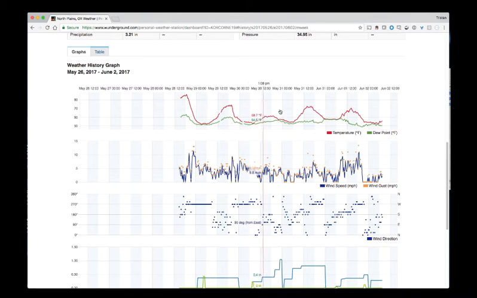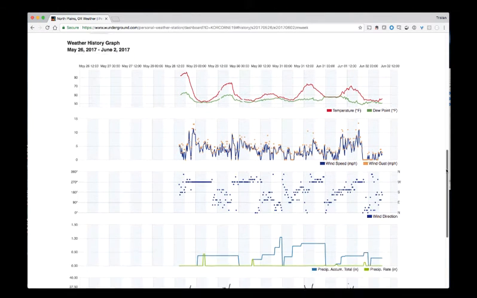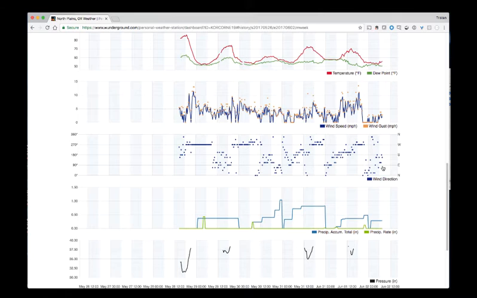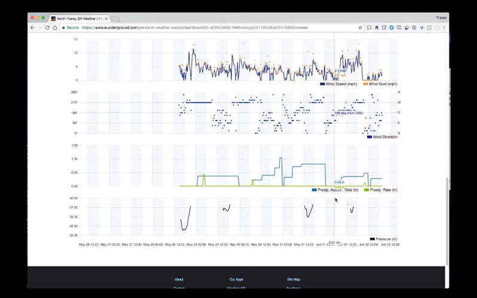But you can see that up at the top, we've got temperature and dew point, then we've got wind speed in blue, and in gold, you'll see the latest gust. So you get an idea of kind of the relative velocity at the field. And then you've got the magnetic direction of wind. So this is measured from, and you can see that we've got variable winds the last couple of days. So nothing really consistent. And then finally, we have the precipitation information. So you get a picture of the rate of precipitation and then the accumulation.